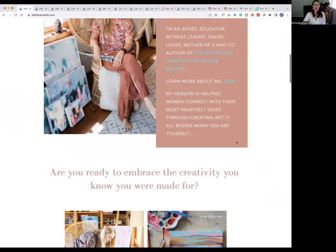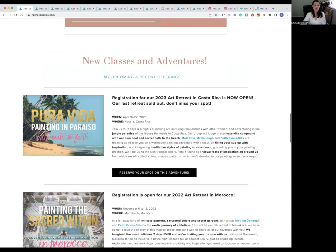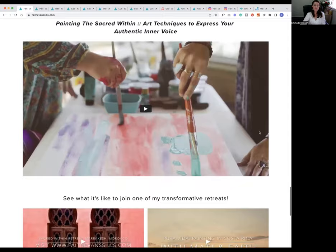I would like to see more consistency when it comes to your font usage, because as we've identified, you've got a lot of different styles, and some of them feel more elegant and some of them feel more quirky. It's about aligning to what actually makes sense to you. Bringing more color maybe into these call to action buttons, things like that. That would be really interesting.